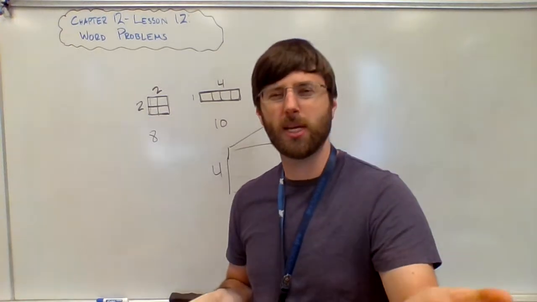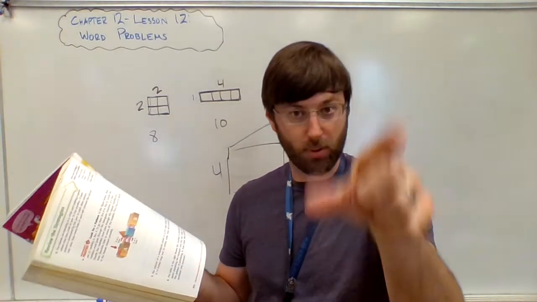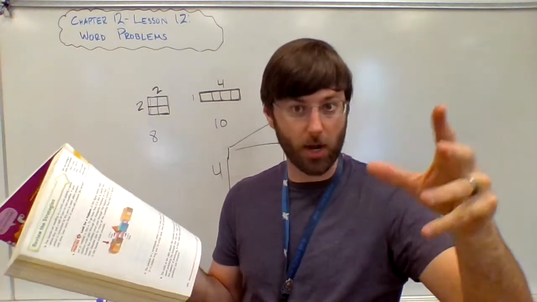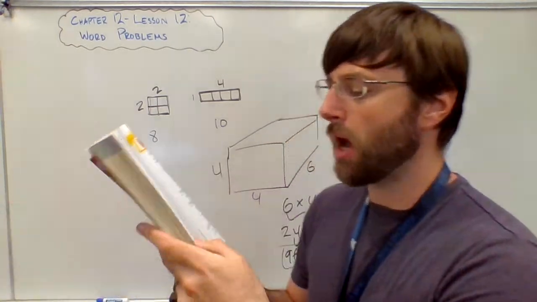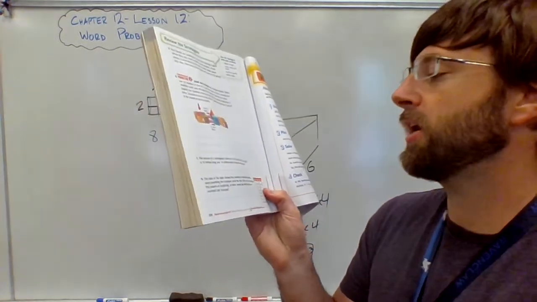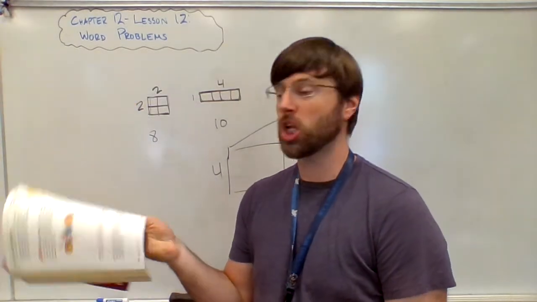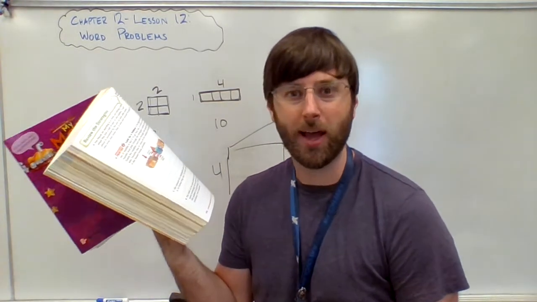By the way, in case this wasn't obvious, if you want to, after I read a problem, pause the video, solve the problem, and then unpause the video. Okay. The volume of a rectangular prism is 5,376 cubic inches. The prism is 14 inches long and 16 inches wide. How tall is the prism?